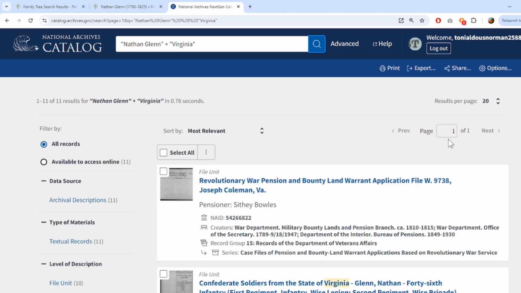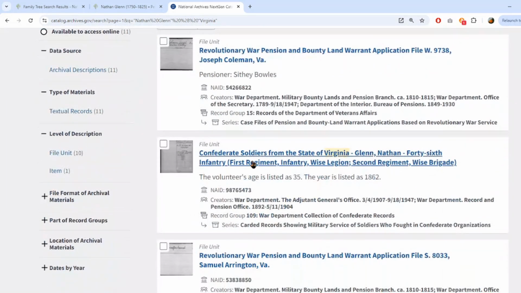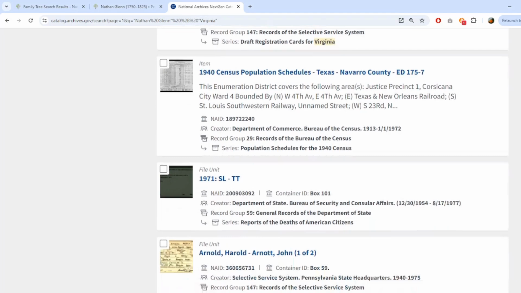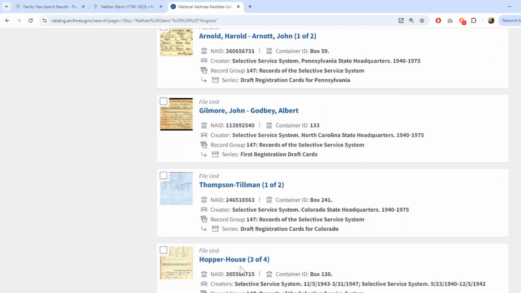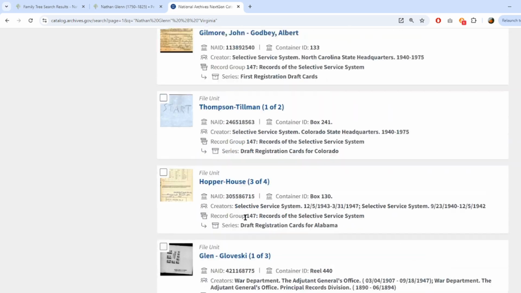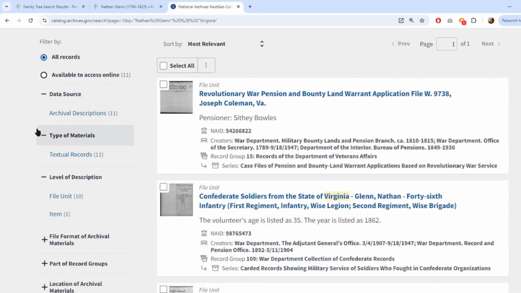Okay, this time I have one page. I have 11 results. So that refined it even more. Okay, now they have over here a few things that can help you.